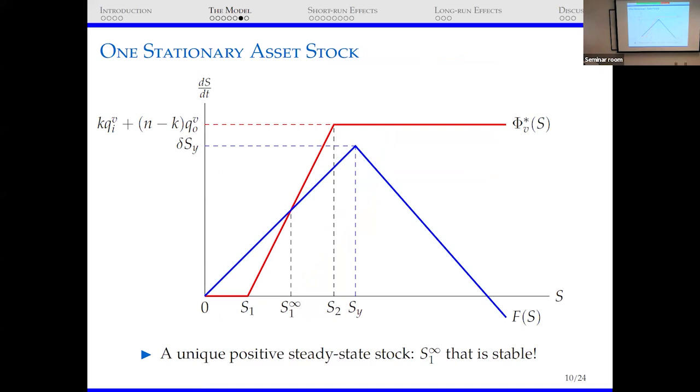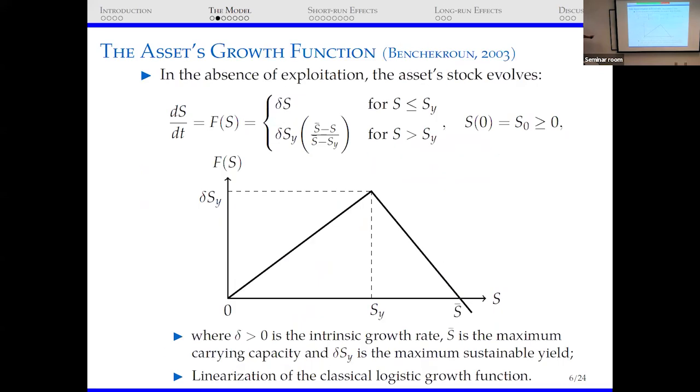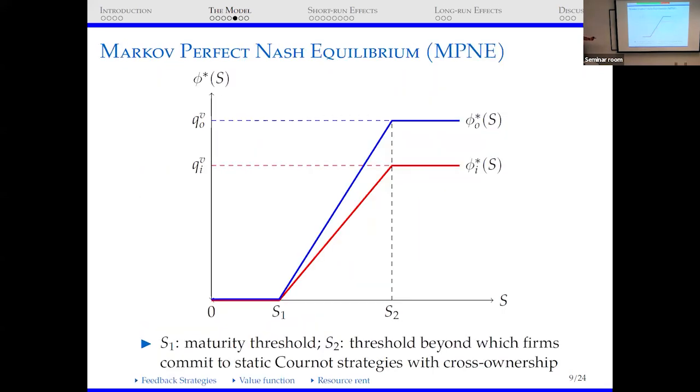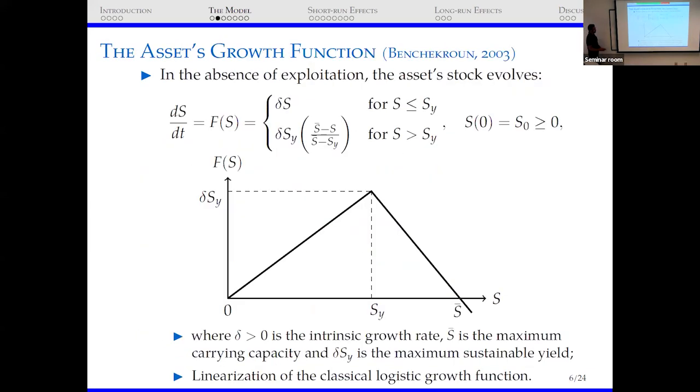So what kind of solutions are we going to have? Remember, we have this growth function, and now we have the strategies, and then we'd like to see what's happening in terms of statistics. So we have two cases. For example, if we go here, we can either go on the top or cross here. So that's what I'm going to show you right now.